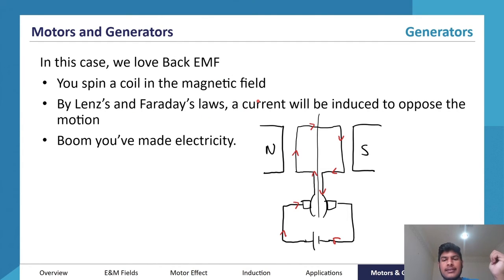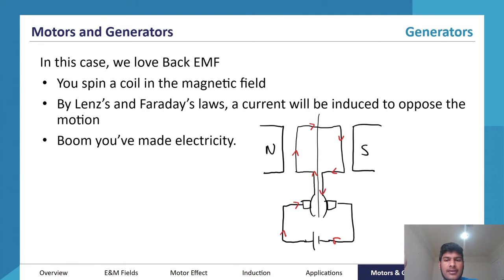So what that means is that in the case of motors, we're supplying it with a current and it's rotating, and because it's rotating, it experiences a change in flux, and so it's got an opposing voltage. But what happens if we go by hand and crank it, or use a turbine or something, to spin this coil within a magnetic field? Well, in that case, we've got no supplied voltage, but we're going to have an induced voltage, and that induced voltage is going to cause a current to flow, and there we have electricity formed.